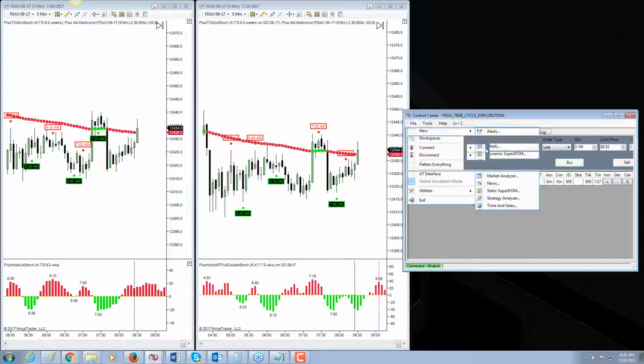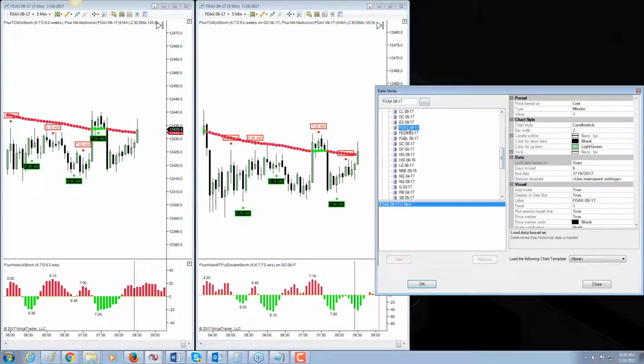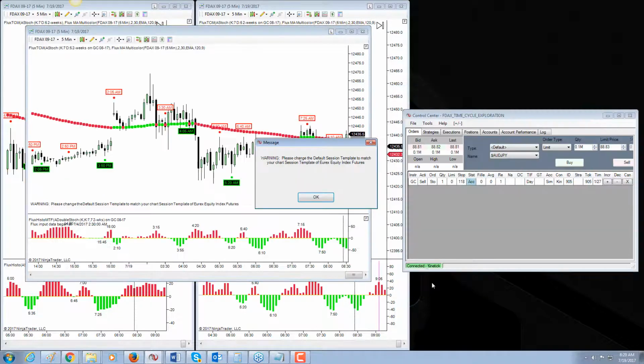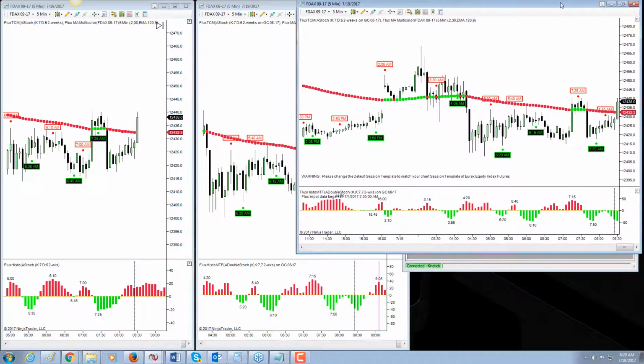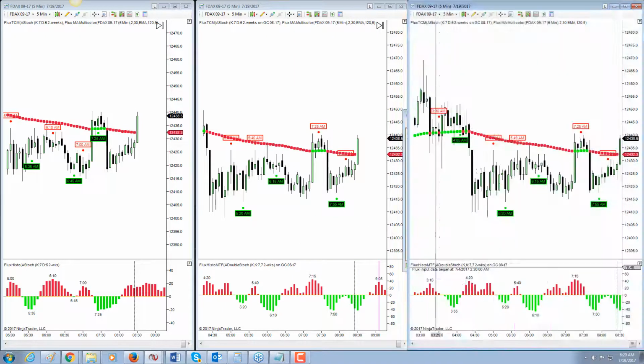File, new, chart, FDAX. 5 minute, 15 days, XXX. So we're using the same template to start. And instead of looking at GC futures, we're going to look at oil futures.